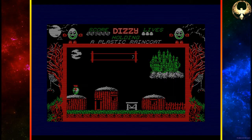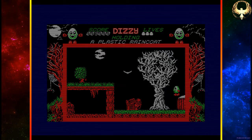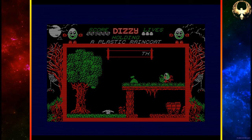I do like the presentation of this. It's very nice. The music's alright, actually. Whenever you pick up an object, it sort of does interfere with the music a little bit, but you know what? That's just such a small niggle. I'm not even going to bother docking any points for that.